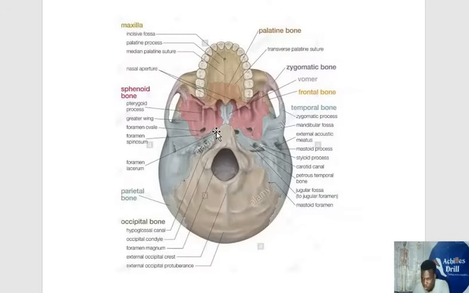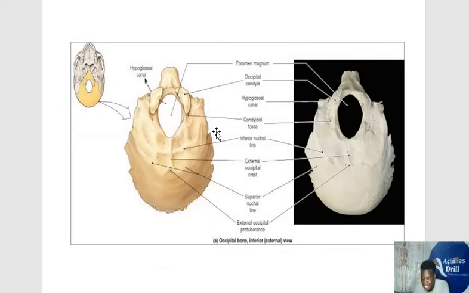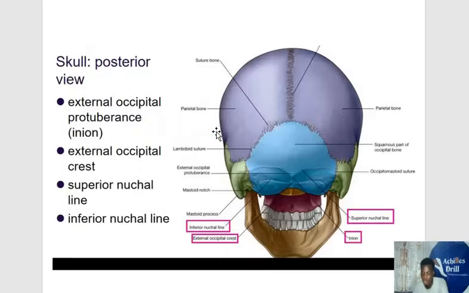Let's move on to other structures associated with the head and neck. Okay, so we want to look at the skull from behind now, the posterior part of the skull. All right, the posterior surface of the skull, and the most prominent structure there is the occipital bone, of course. Now, on this occipital bone, I will draw your attention to the external occipital protuberance. We talked about the internal occipital protuberance earlier today, right?